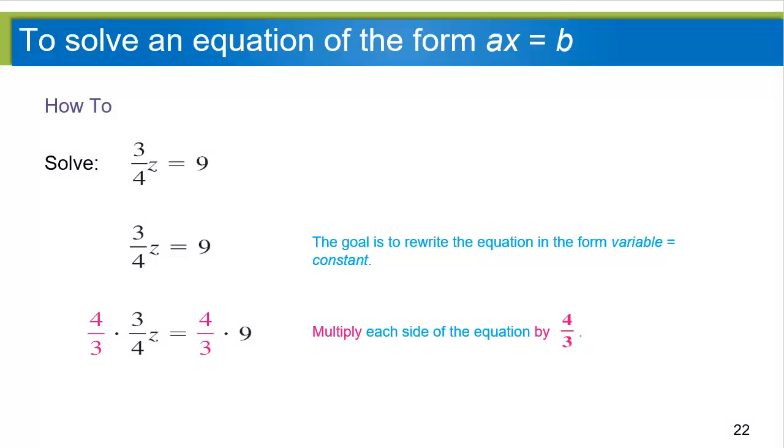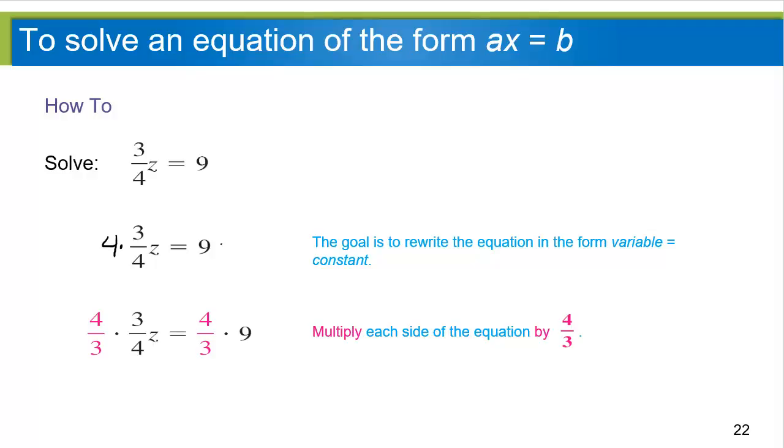So if we have something like 3/4 z equals 9, and we want to solve for it, couldn't we just multiply both sides by 4/3 to cancel out that fraction, right? We'd multiply by its inverse, basically, and then we get 4/3 times 9, which is 12, and we see that z equals 12. Now, if you have a hard time with this, then I would suggest instead of going straight to multiplying both sides by 4/3, just multiply both sides by 4 to get rid of the fraction, right?